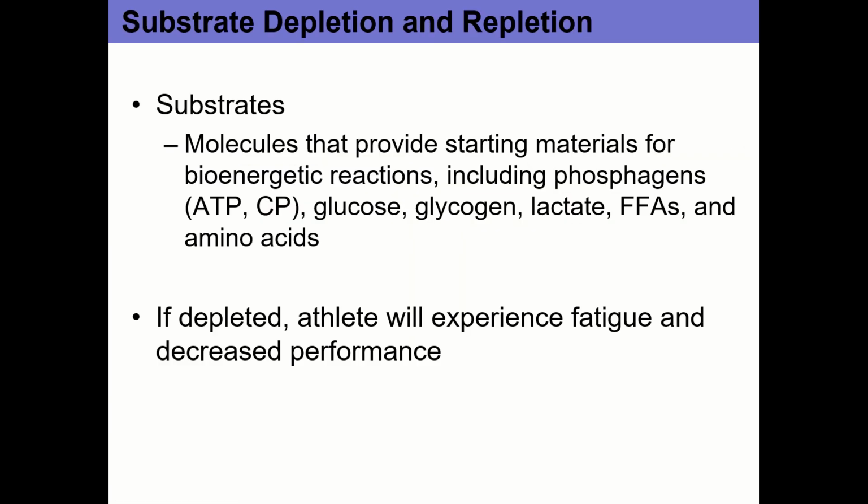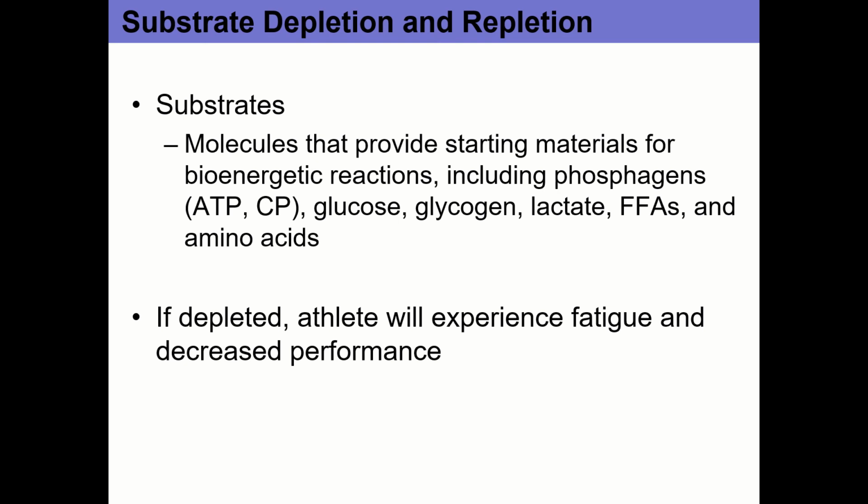Let's see, so we talked about substrates early on. So substrates are molecules that provide starting materials for bioenergetic reactions. Those include phosphagens, the ATP and phosphocreatine, glucose, glycogen, lactate, free fatty acids, and amino acids. If we deplete our substrates, if you deplete your fuel stores, if you empty your gas tank is another way of thinking about that, the athlete is going to experience fatigue.